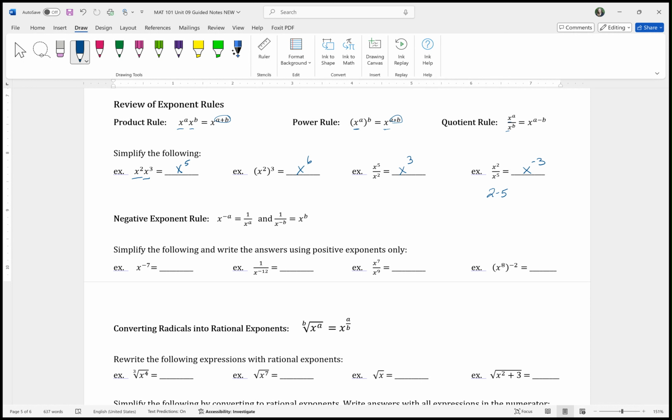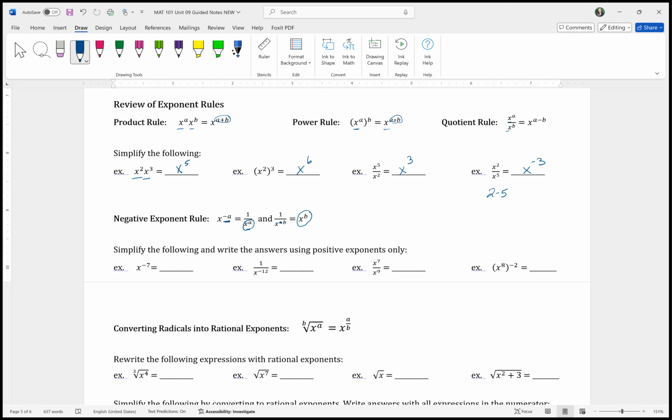So let's talk more about these negative exponents. If you have a negative exponent and I want to make it positive, that means you're bringing it down to the denominator and taking off the negative. So we're basically making it a fraction. And conversely, if we have a fraction with a negative in the denominator, you're going to bring it up to the top and make it not a fraction. And that negative comes off to just make it x to the b.